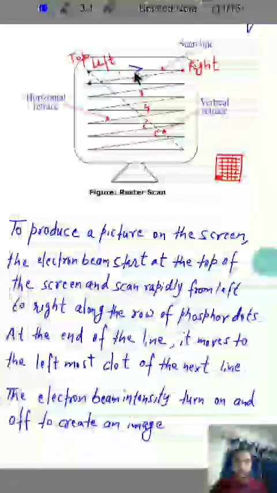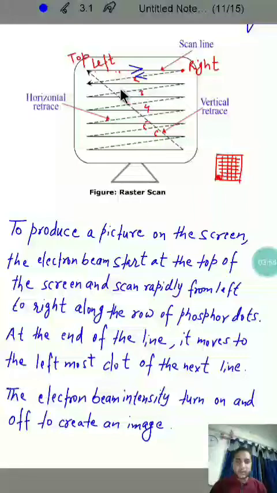The electron beam with high intensity is moving like that. This is the second line. It will move like this and reach the end. Now it will go down and this procedure continues until our electron beam reaches the last line at this point. Now the last line has been scanned. After that the electron beam will move again to the initial position, where it started, and that is called one cycle.